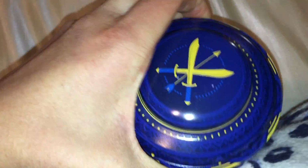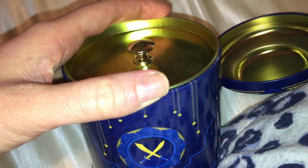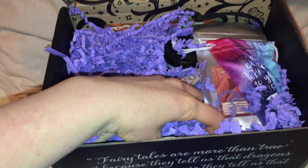The top of the tin does come off, but oh, there we go. I can't get that out right this minute because I'm one-handed. But yeah, it's a tea tin from what I know, or it can be used for other items as well, other than just tea. Always nice to have little things like that. I've got one other, and I'll probably start putting some of my flavoured teas in, or tea bags, I'm thinking. I'm just going to have to dump all this out because there's so much padding, and hope that I can get it all back in again.